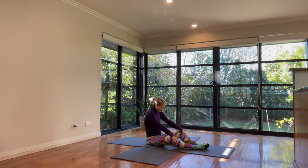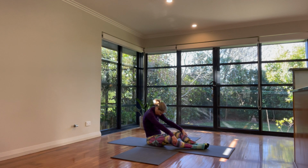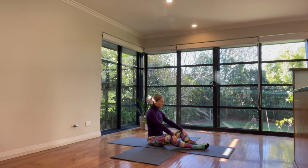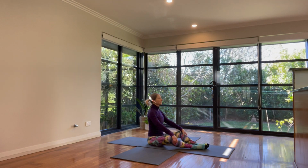Shins round the back out behind you. Tuck your chin in. Make sure it's the upper back, middle back, not the lower back that's being stretched. So broadening middle back, upper back. Chin in, back of neck long. And then roll the head all the way back up to neutral, spine goes to neutral.